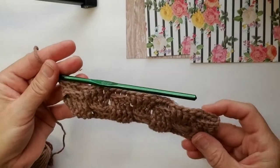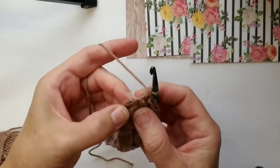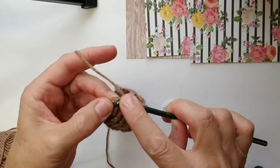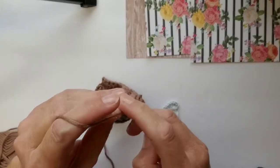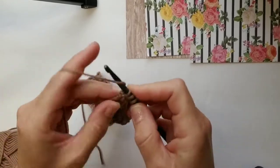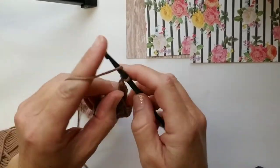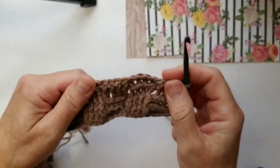Okay, here we are at the end. And again, we're going to look for your turning chain, your last chain there, and you're going to do a regular half double crochet into that turning chain. And chain two. And then turn.